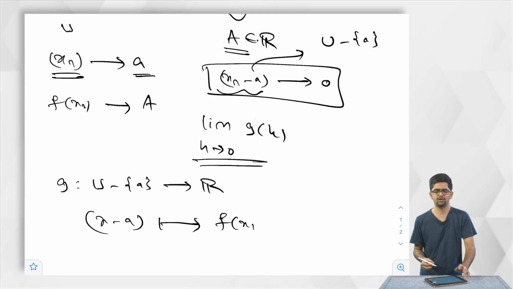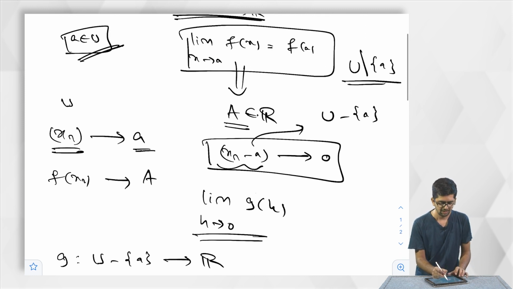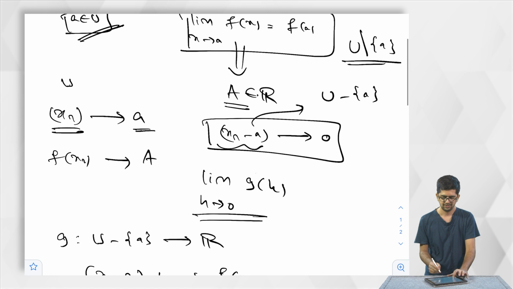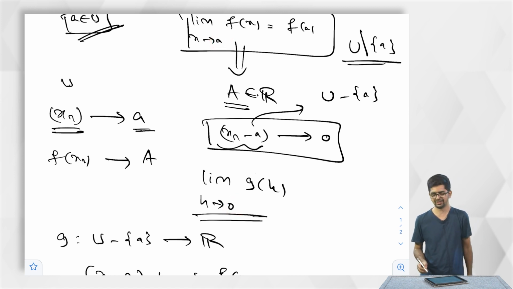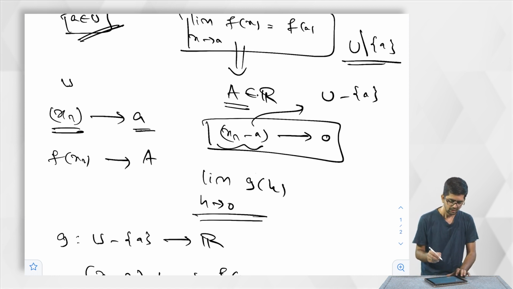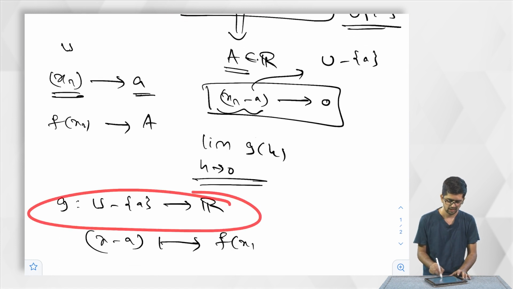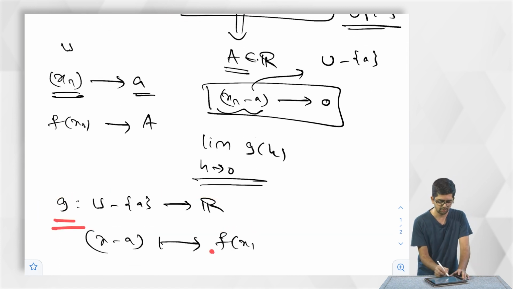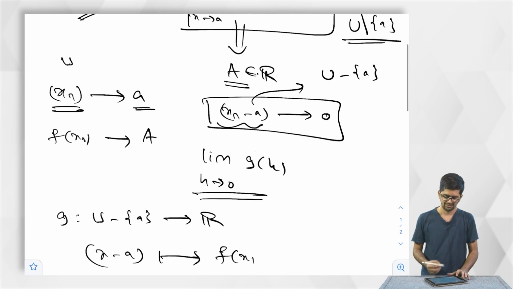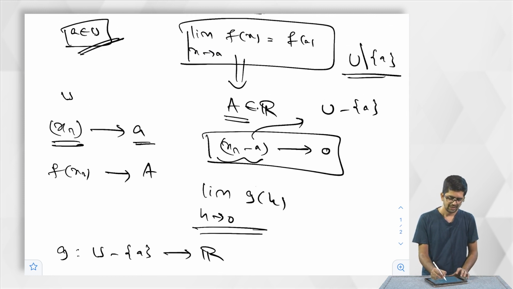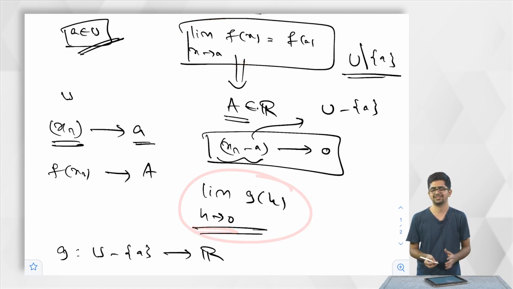The whole point is I do not want to talk about limit x goes to a every time. I want to change this reference point to 0, that is why we are making this small change. Now the question is, from f we considered a function g, and g is related to f in a very nice way. Suppose I know that limit of x goes to a, f of x exists, then can I say the limit h goes to 0, g of h exists or not.